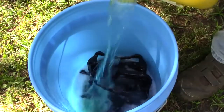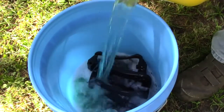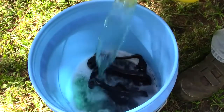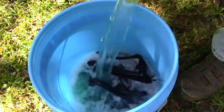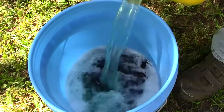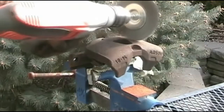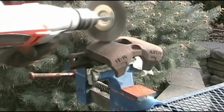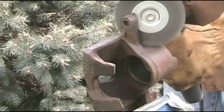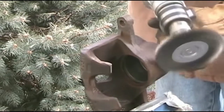I removed the calipers and the caliper brackets, and now I'm going to soak them in soap detergent to clean away the dirt and oil. To remove the grease, you'll need a wire brush and some brake cleaner, and then you just spray and scrub until all the grease is gone. Likewise with the rust. You'll need a wire brush to get everything clean and grease-free for your paint.